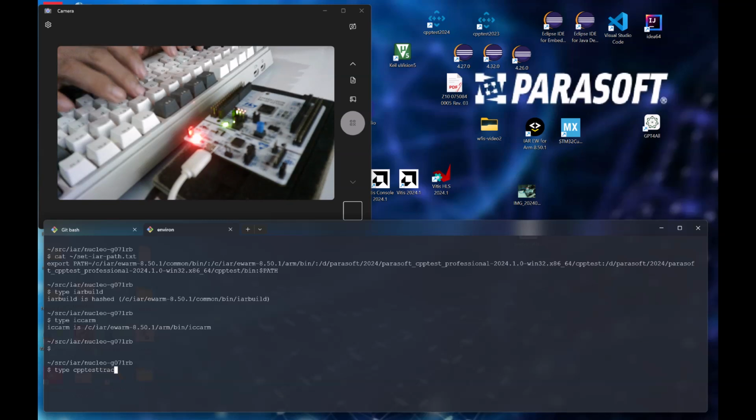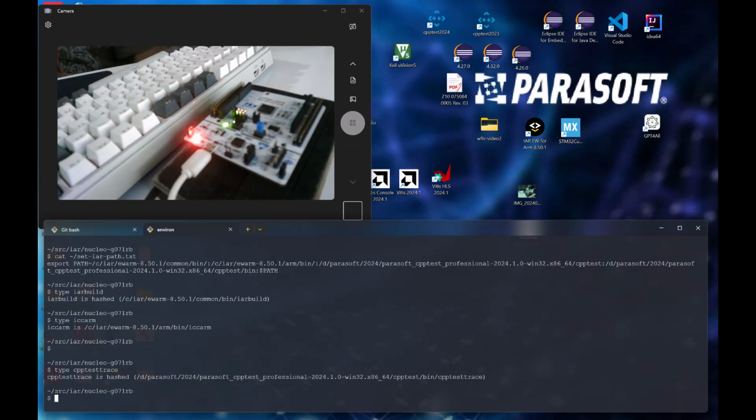In addition to that, I also have access to the Parasoft C++test trace utility. This utility is used to trace the build flow of the project so that it can capture what are the C source files that comprise the project.